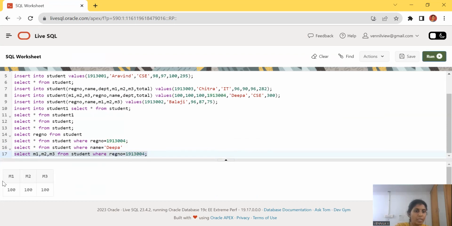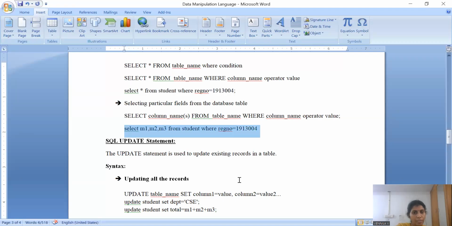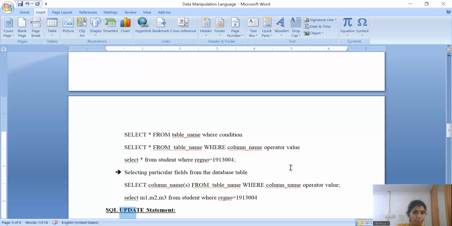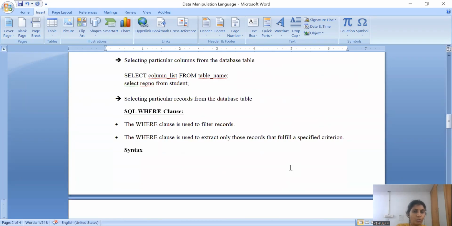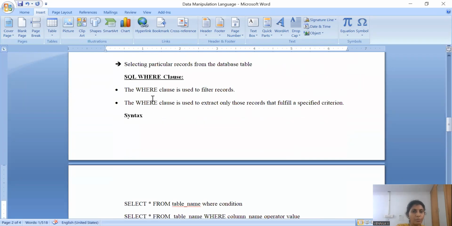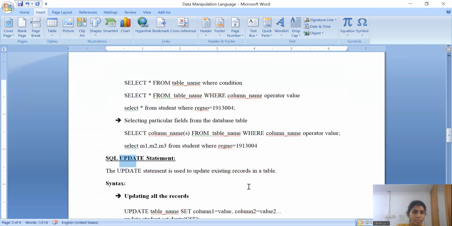So this command only extracts these three details for the register number 1913-004. There are many variations of the select command which we can see in the next session. These four are the basic versions of select commands. Apart from this, there are various versions which we can see in the next session.